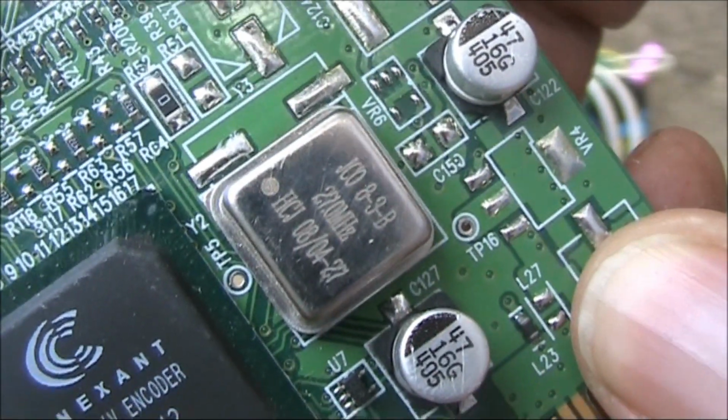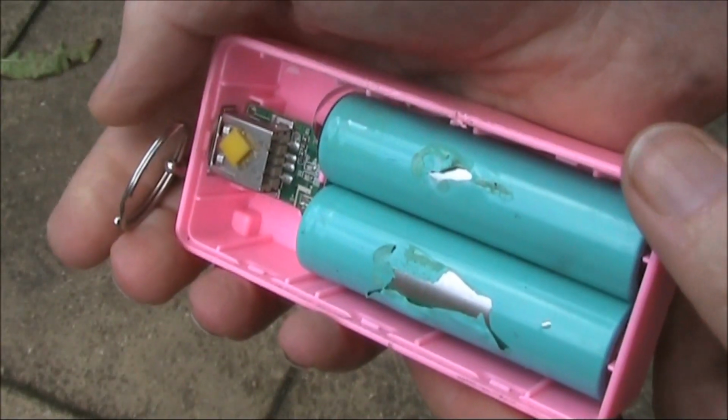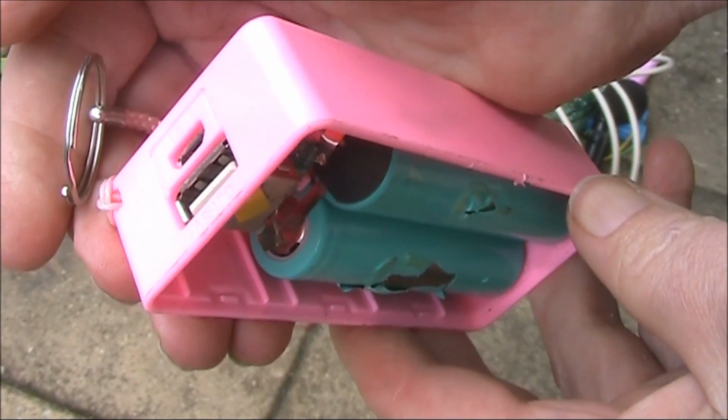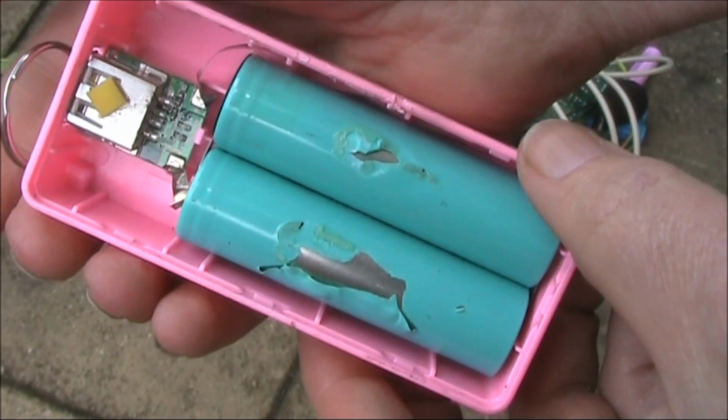And here's an oscillator module for 27 MHz. Attached to a keyring, but a couple of batteries and a USB. It may still be usable as a portable power supply for 5-volt operated pieces of gear.